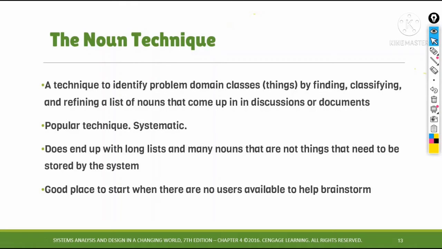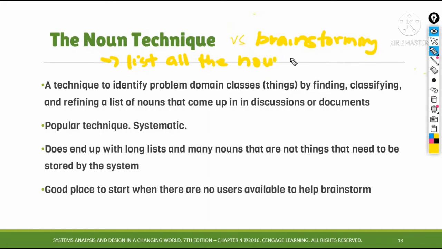How the noun technique differs from the brainstorming technique is that the analyst lists all the nouns without thinking too much about them and without talking about them with users.